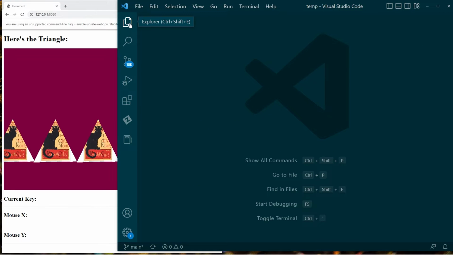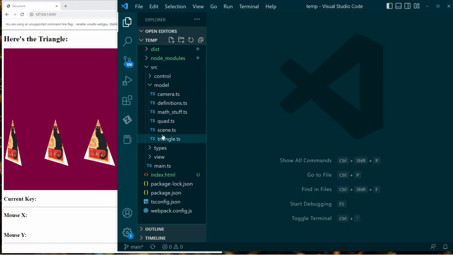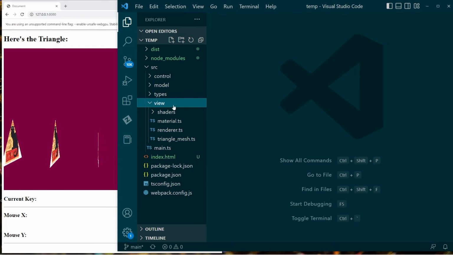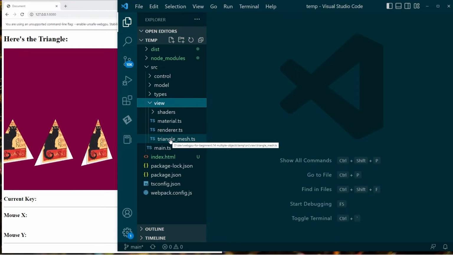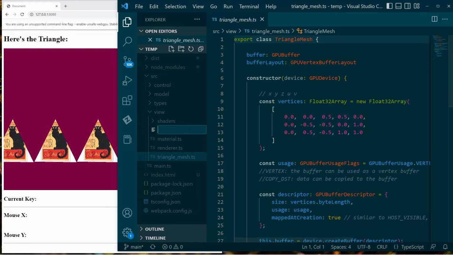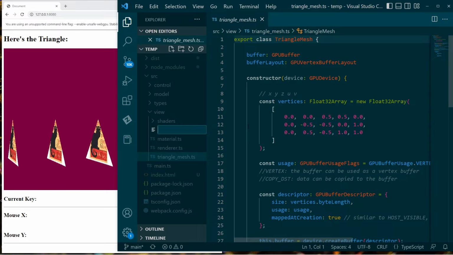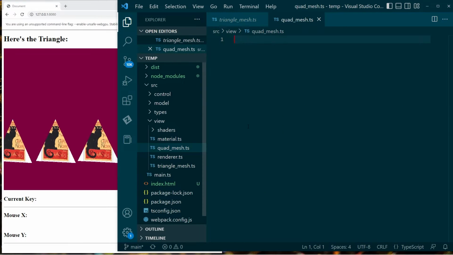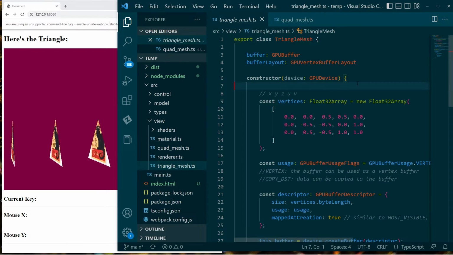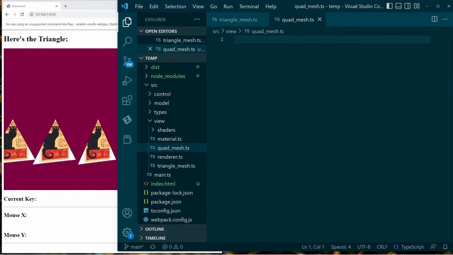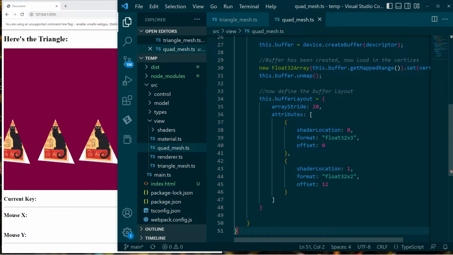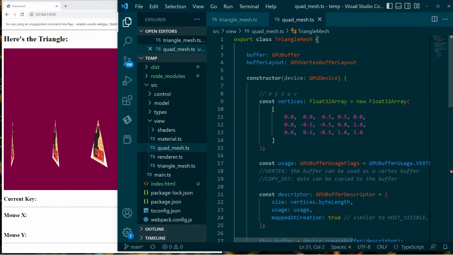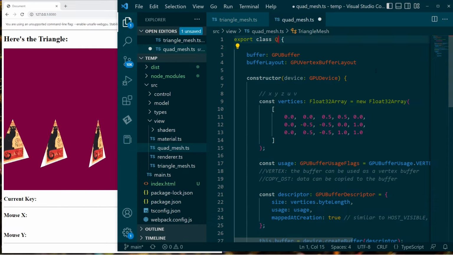Okay, now I'm going to head over to the view side. So I'll just grab this triangle mesh, and we might be saying, hey, it's a little bit cumbersome to have a different class for each type of mesh, and I would agree with you, it totally is cumbersome. What we will do in future is load models, and in that case we can just have the one class, just a general mesh class, but for now it's still being done this way. It is what it is.